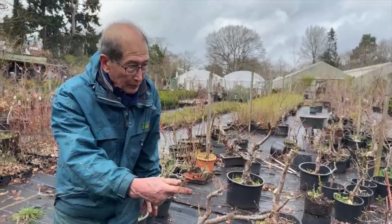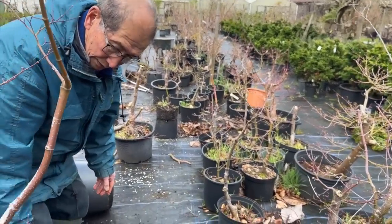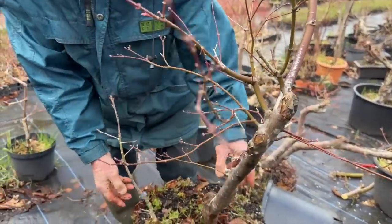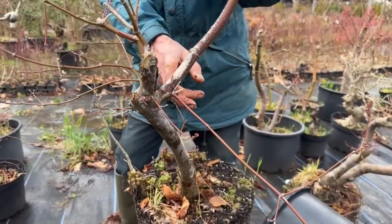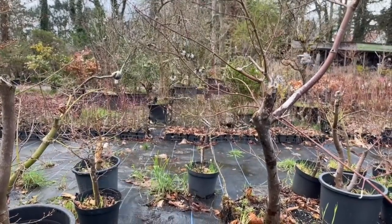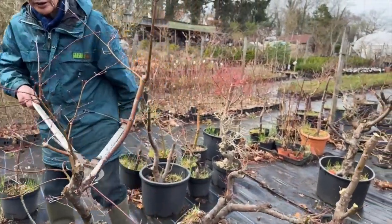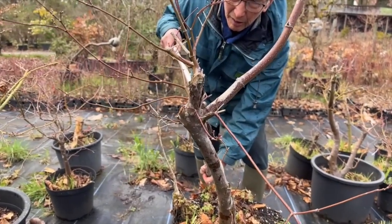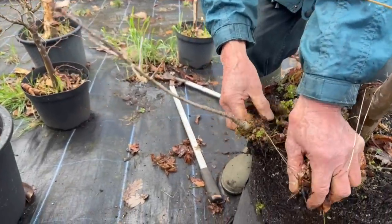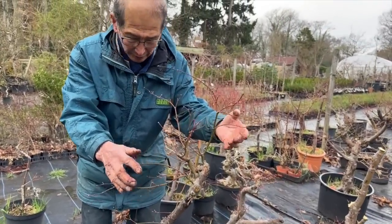Let's look at so many — now that we are on a roll, let's look at this one here. This is another nice tree. You can see it's tried to produce another leader there, but it's too thick. I will keep all these young shoots and see what happens. So this thick one is doing nothing — let's get rid of that. Look at that little oak tree here — all these are seedlings for free. This one will be potted up. So this is the front of the tree.